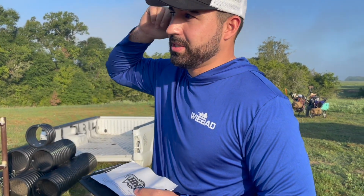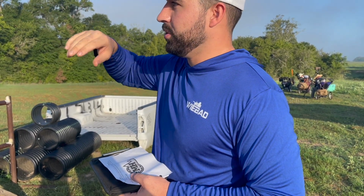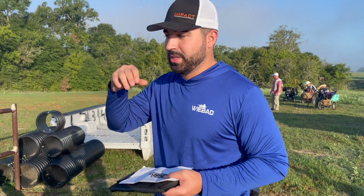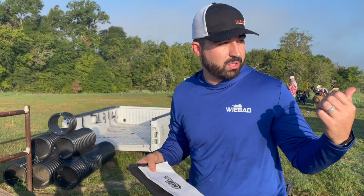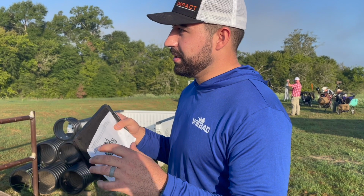That's also a good time to pick a reference point, just in case I get lost or I'm zoomed in too much. I find that reference and I know where the target's at. And the last thing is rifle. I make sure I put the dope in my rifle, lay down, and get the parallax set. Then I jump on my binos and watch everyone else, see the wind and see what they're doing.